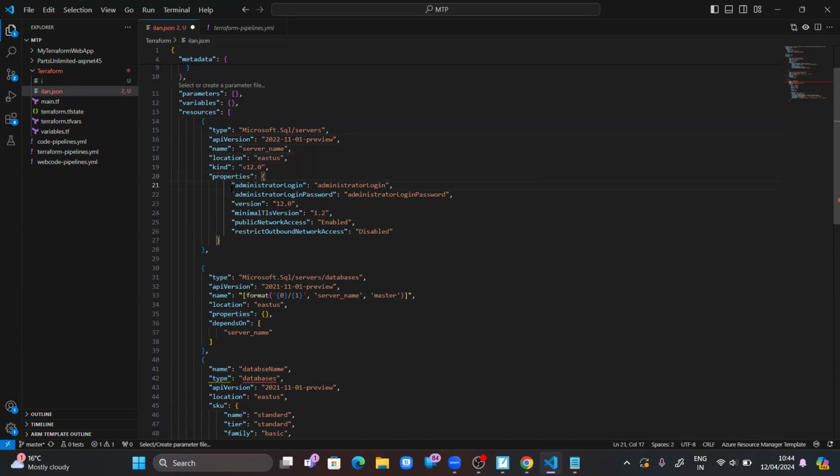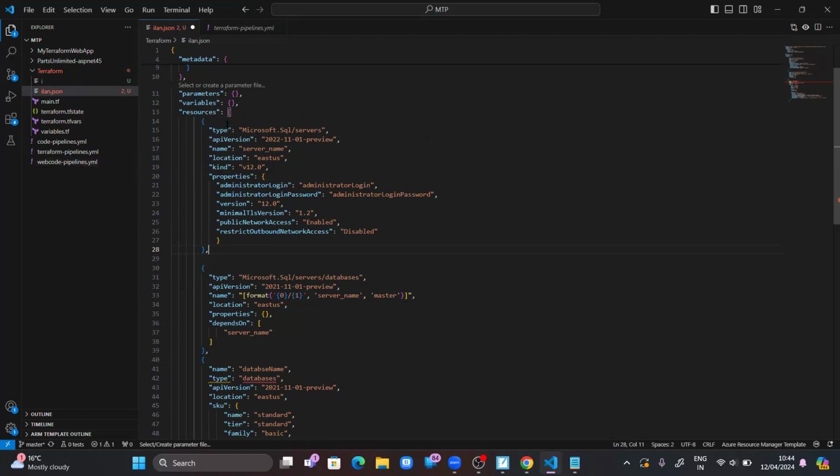Now everything is in order. You can see where the bracket is open and where it's closed, and every attribute will be on its own line.